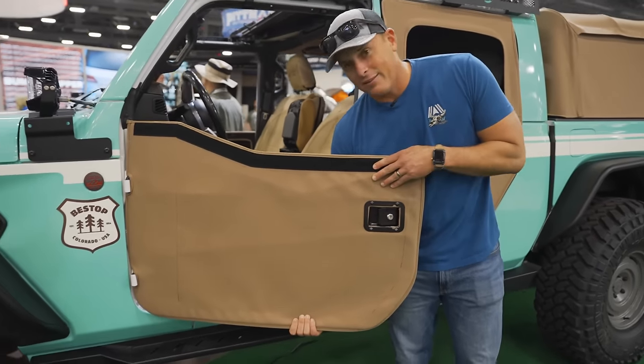I'm at the Dana booth, and I know you've been asking yourself why you can't fit 42s on your Jeep Gladiator — it's because you don't have Dana 60s in the front and 80s on the back. Check this out: true beadlocks with 42-inch Nitto Trail Grappler tires. I'm six foot two and that goes up to my waist — that's pretty impressive. You got Metal Cloak fenders on there with the full King Overland setup. Looks like Rebel dampeners and Rock Slide Engineering side steps. This rack system is a Rebel Off-Road rack. And the Dana 80 in the back — that thing can pretty much power a monster truck. That will be the last thing to break on this truck, I guarantee it.